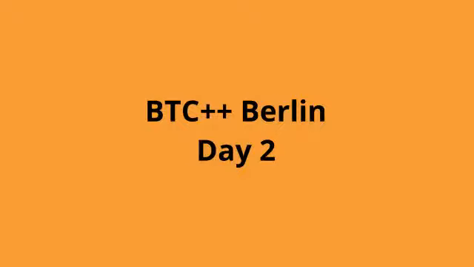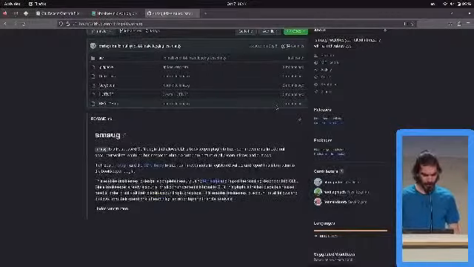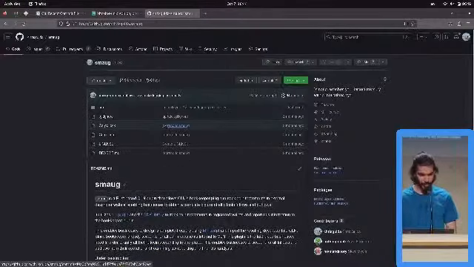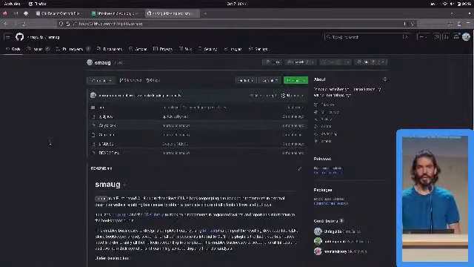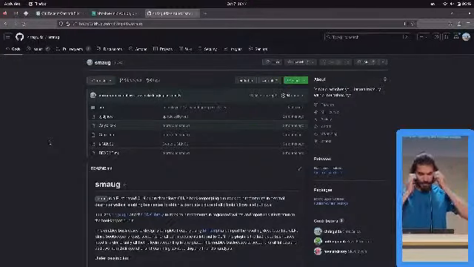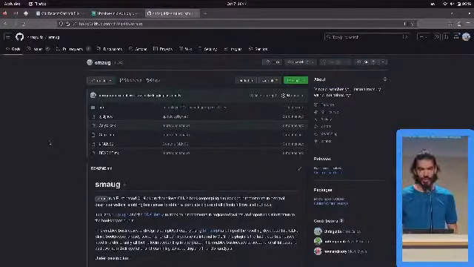Cool. Hello. Hey guys. So this is a Core Lightning plugin written in Rust that I've been working on. It's called Smog. It takes a descriptor and reports all of the on-chain movements for any arbitrary descriptor to Core Lightning's Bookkeeper plugin.